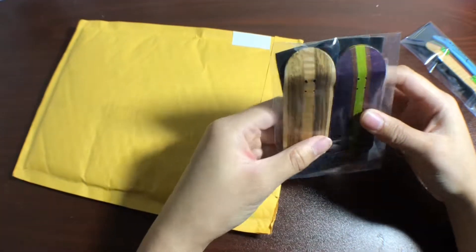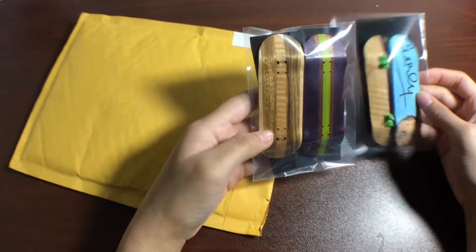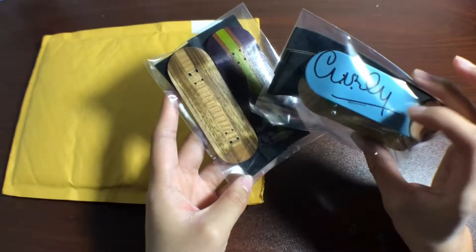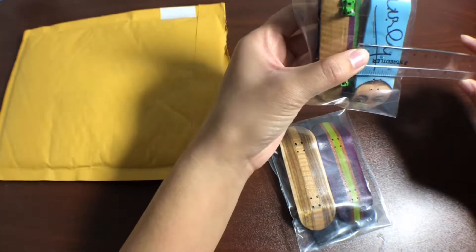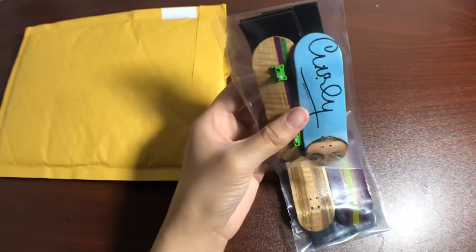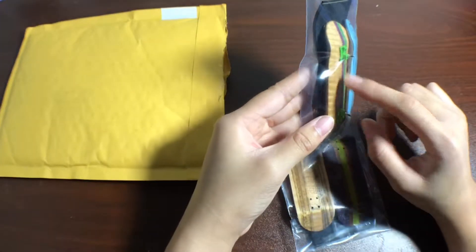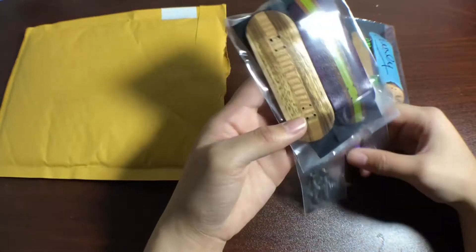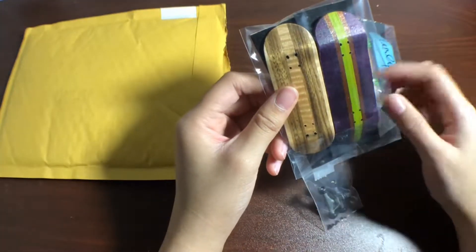Oh my gosh — you can hear my sister. And there's the purple bushings! Dude, what the heck? You really out here doing this! Okay — 34 millimeters, 32... I think this is also 32, and this one looks like 30 — maybe 29. Yeah, it's 30. Okay. Frankenstein — you can see the tape marks, green baseplates. This is what I'm excited about, the 34. I kind of don't want to use this other one because I want to save it.